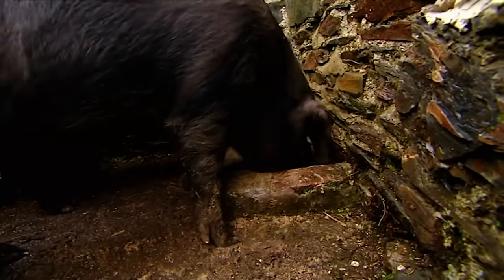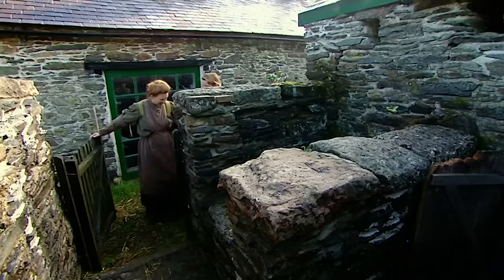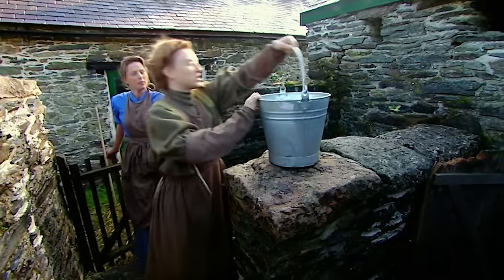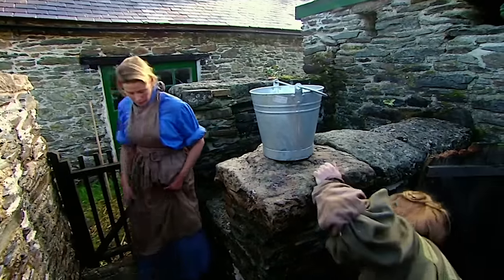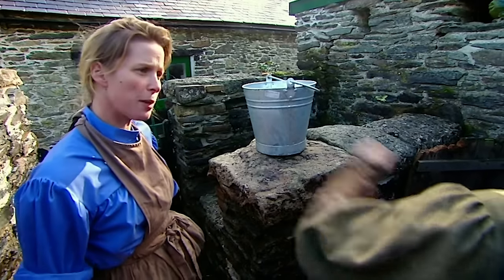With the sows safely in their new home next to the privy, Ruth and Megan turn their attention to grooming. You can't go wrong with them, really. So how often do you reckon we should do this oiling of the pigs, then? Well, it's just when you look at their skin and you think, oh, they need a bit... looking a bit dry, or if they're itching a fair bit.